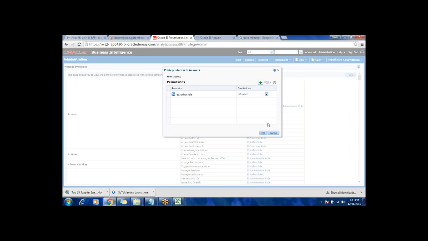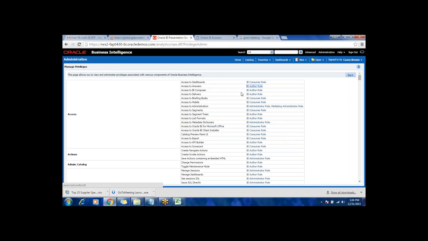As I explained, there are marketing users and there are financial users. I want to restrict the access. So that's why we set the security for the objects, for dashboards or reports. The second thing we need to restrict is, again, instead of giving the access, we restrict. For marketing users, I do not want to give access to the subject area. So here I have answers. Just click over. This is the default, keep everything as default.